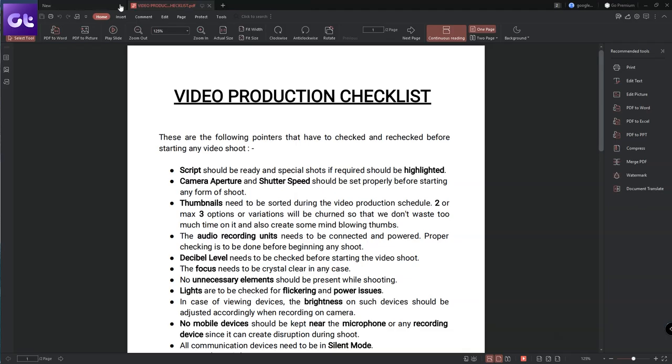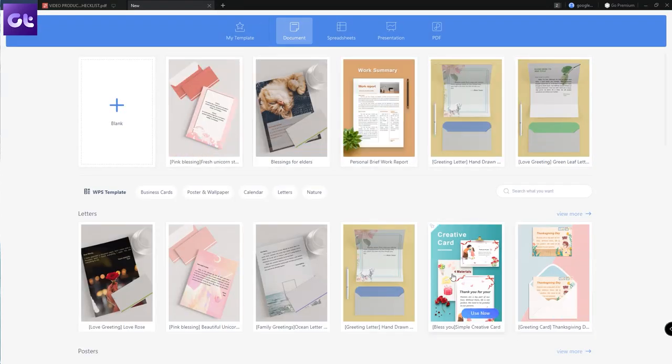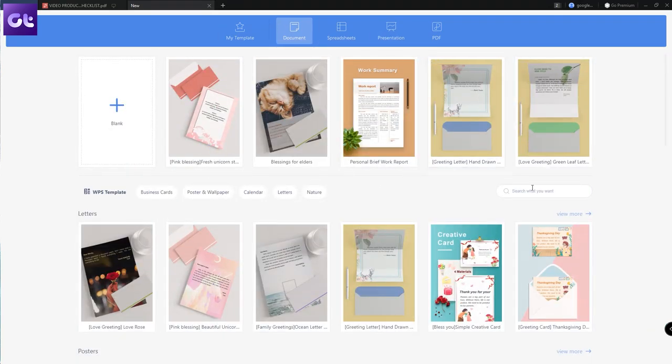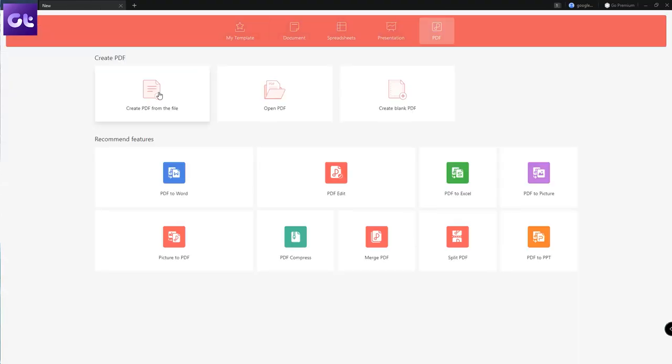Also, the company has worked on making the software lightweight over the years, and even a potato PC can run it. Now, the free version does come with an ad bundle software, but you can choose not to install it while you're installing this particular product. And also, if you like this, you can use it on your Android smartphones as well.